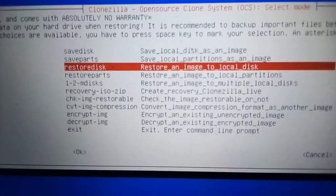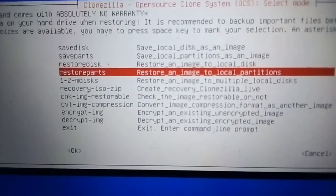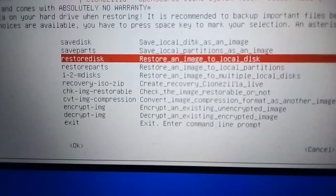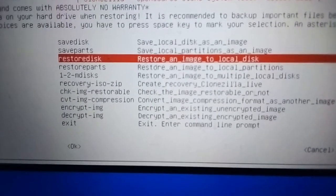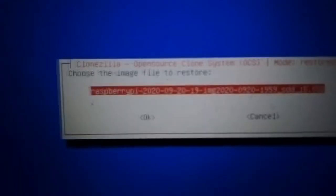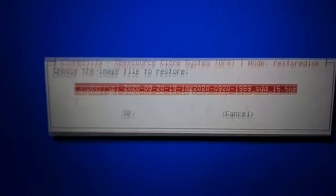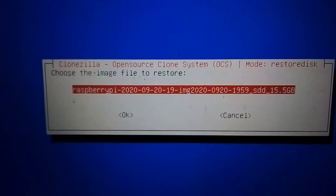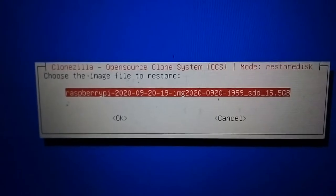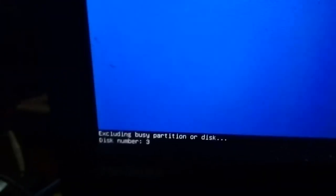Okay, from image to local disk, from image to SD card. Okay, from image to SD card, enter, and okay, choose the image file to restore. Okay, this is the image, this is the name of the image. Okay, there is only one image, enter and wait a moment.